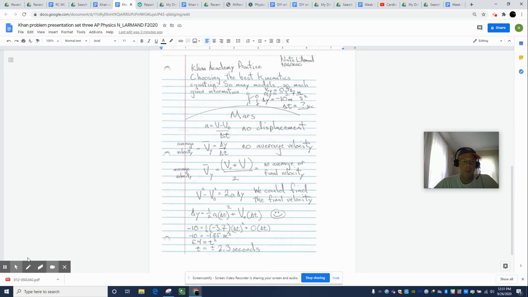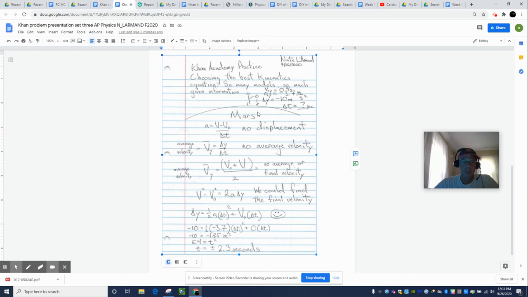So let's see. Here we go. Always draw a sketch for me, please. So we're on the surface of Mars. Here's the given information, and we have a negative acceleration of 3.7 meters per second squared. Like I said, a negative displacement of 10 meters. No initial velocity. So how about the definition of acceleration? Change in velocity divided by change in time. Well, it doesn't include the negative 10 meters of displacement, so this one's no good. It does have time, that's what we're looking for, but we don't know the final velocity either, so we're stuck.